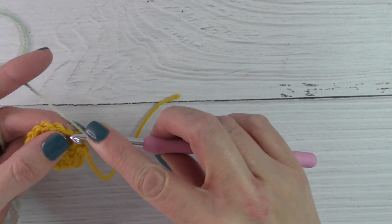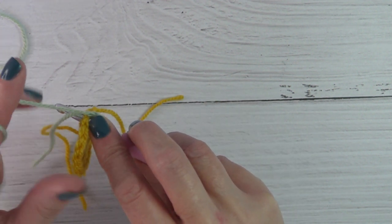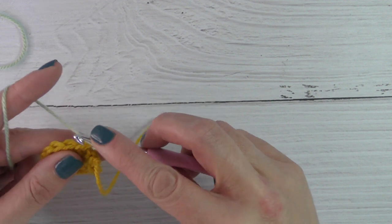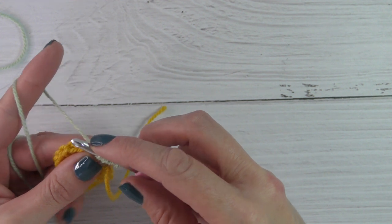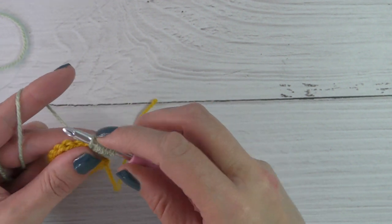Yarn over your hook and insert into the same stitch. Here I like to work over this tail. So you insert your hook, pull the yarn through, you've got 3 loops on the hook, yarn over again and insert into the same stitch and pull up a loop. 1, 2, 3, 4, 5, and we're going to do that again. Yarn over, insert in the same stitch and pull up a loop.